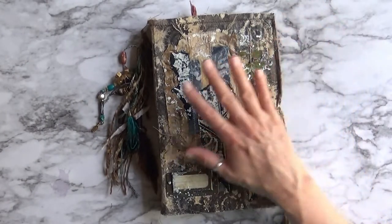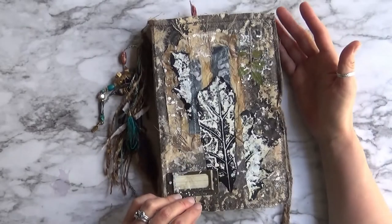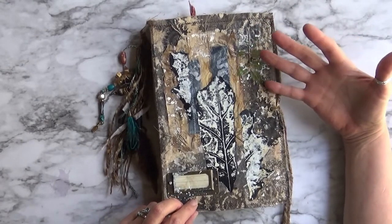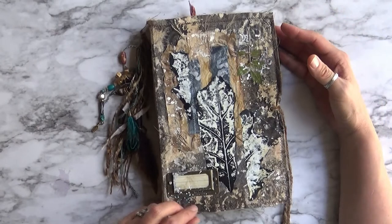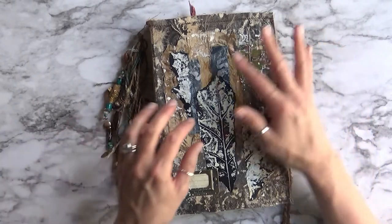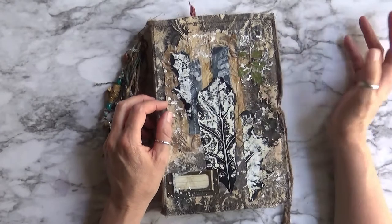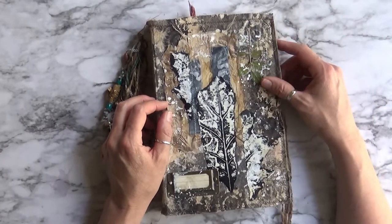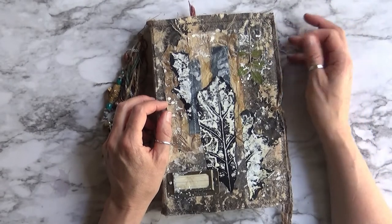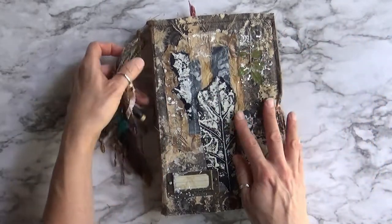But this one here, this is so funny what happened with this journal. And it's the exact reason that I do art, that I live for art, that art is such a big part of my life. When I got this one completed, it gave me chills to hold it. I held them all and I completed them all and I love them all. But this one really spoke to me on some kind of weird tribal level. So I'm keeping this one for me, and I've already written in it.